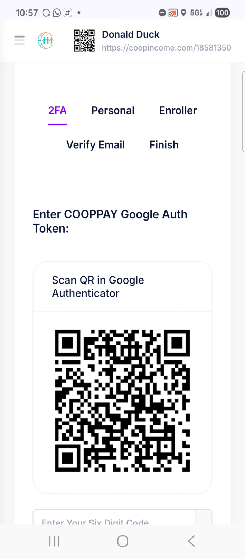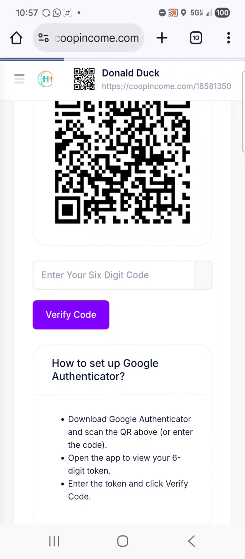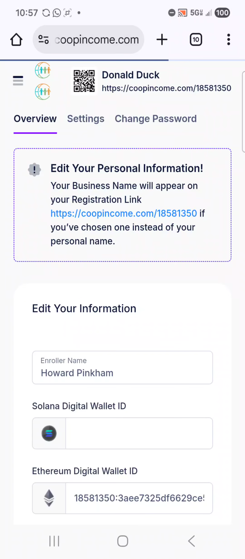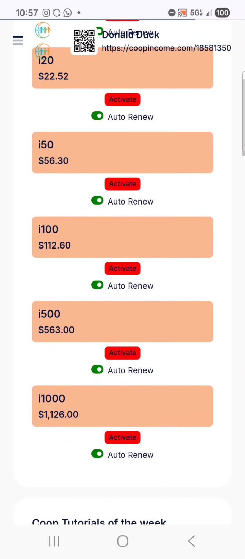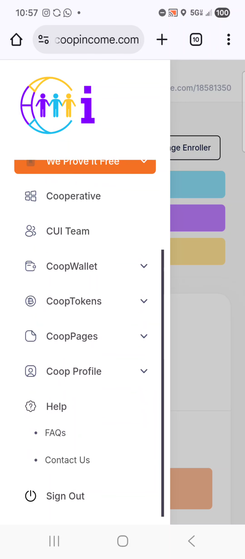So you'll hear more on that later. It's just a little bit more advanced stuff. And this is where you would put the code, and you hit the verify code, and that would tell you that your authenticator is working. Okay, so that's simple to do, but it's a little bit complicated in the beginning. Okay, now let's see, have I taken you through everything I want you to get? Well, if you want to, you can get help. There will be frequently asked questions there, but they aren't there yet, and you can contact somebody for help there, and you can sign out here, and that's it.